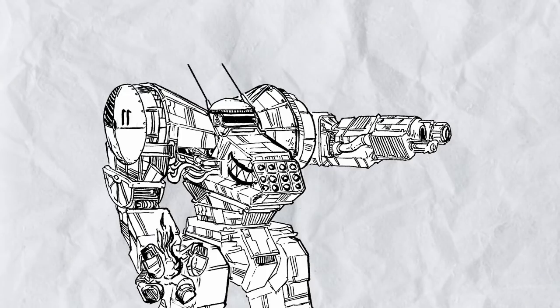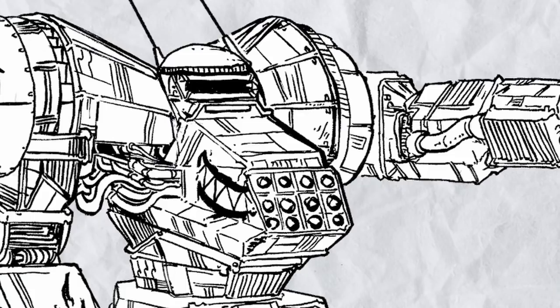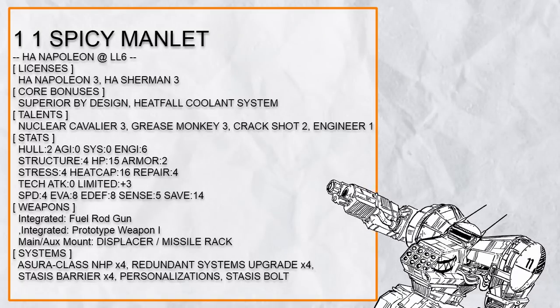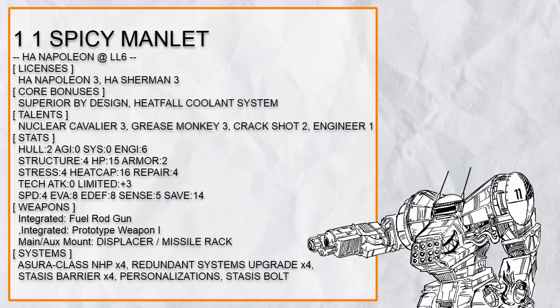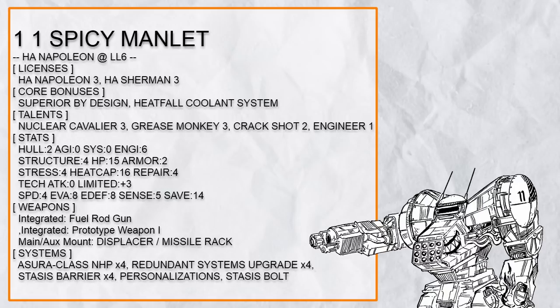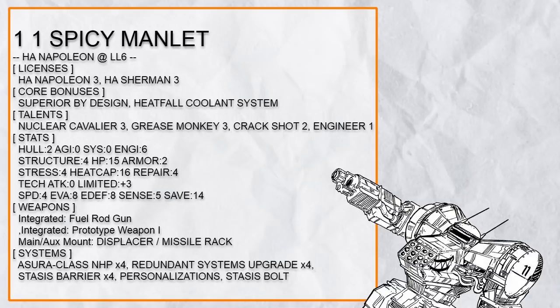Anyway, let's get onto the builds, of which there's 51 this time around, and let's cut some of that out. First in the list is one spicy manlet, an Asura Displacer Napoleon. It works the same as any other Asura build: just activate Asura, barrage the Displacer plus missile rack plus the prototype weapon, then use redundant system to stabilize as a quick, and fire everything again as skirmish with overcharge, which is aided by heat fall coolant to keep overcharge cost low.